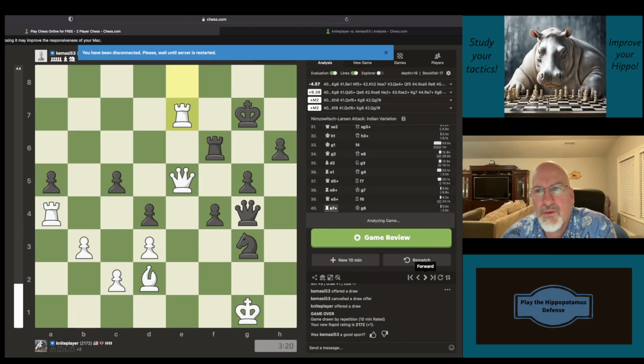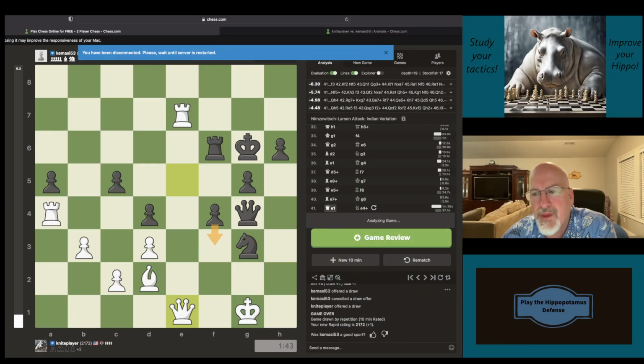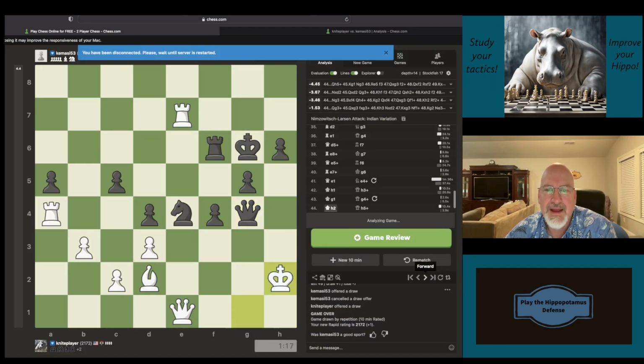I mean, here, though, he's got the advantage. And he goes king to g6, and I'm out of checks. I drop back, and he could just push f3. But he goes that route. And he's actually winning, but we repeat moves, and it ends up in a draw.